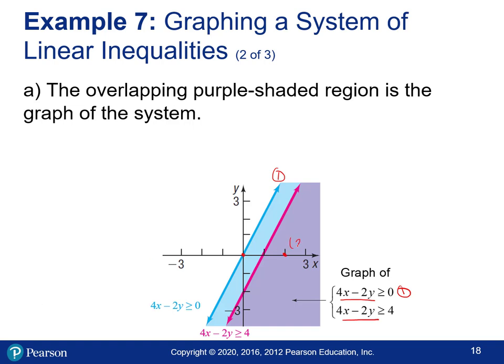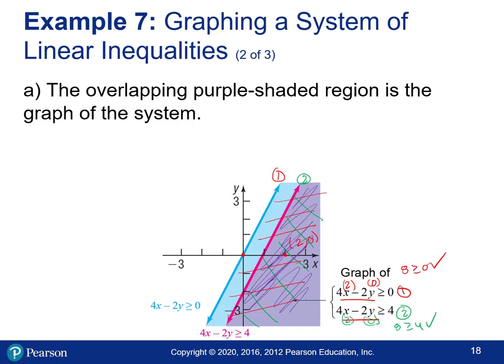So let's say we tested 2, 0 right here. And if we plug that in right here for 2 and 0 for y, we would get 8 is greater than or equal to 0. And so that's why we shade the right side of inequality 1, that line. And then if we went with inequality number 2 over here, then we can test a point. Like, we could pick 2, 0 again because it's not on that line. And if we plug that in, we're going to get 8 is greater than or equal to 4, which is also true. So we like the right side of that line as well. And so the overlapping that we want is where the shading meets or intersects. So all this region is the solution.